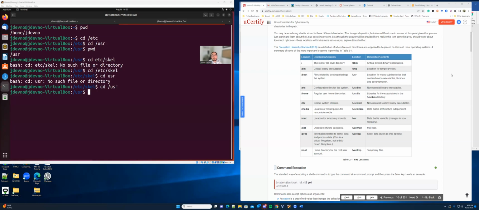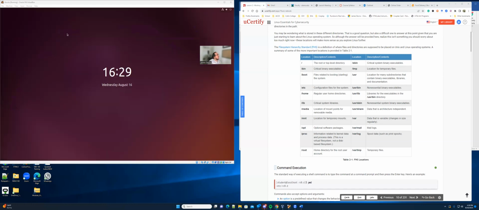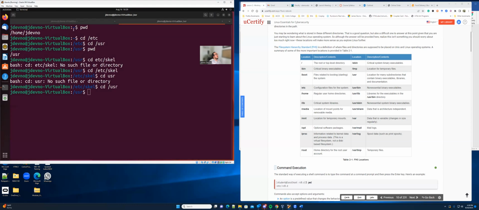The next thing we're going to talk about is an interesting thing that actually is part of it. And we talked about it a little bit. So we talked about this little tilde sign. Oh, let me go ahead and log back in. I'm sorry about that. So we talked about this little tilde sign, and this tilde means that we're at the home directory. So if I do cd tilde, notice it puts it in my home directory. Again, I can do pwd in my home directory.